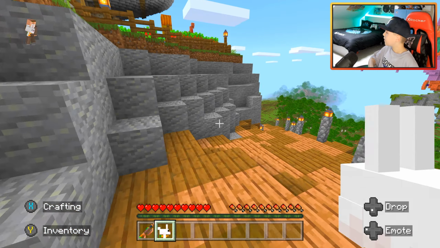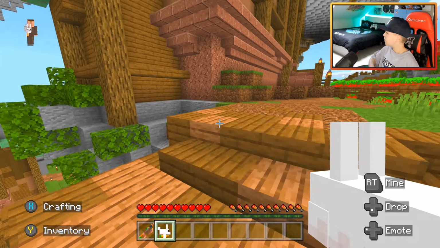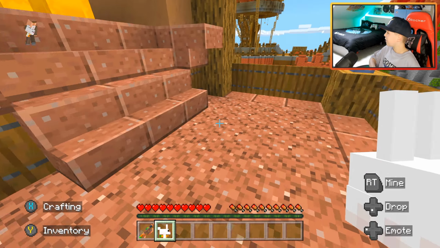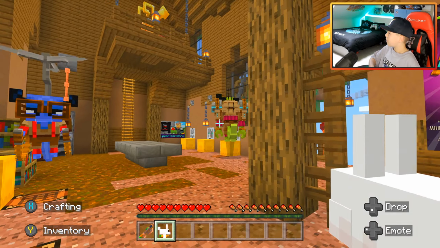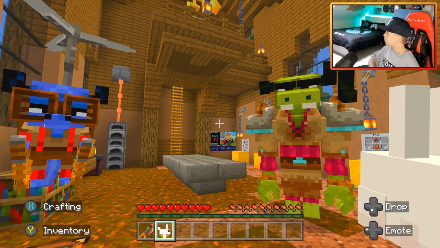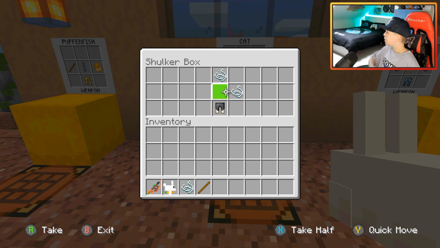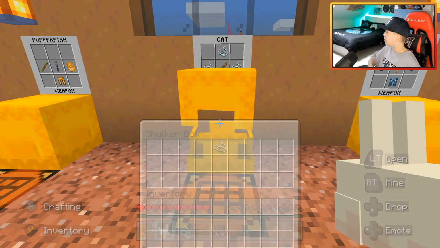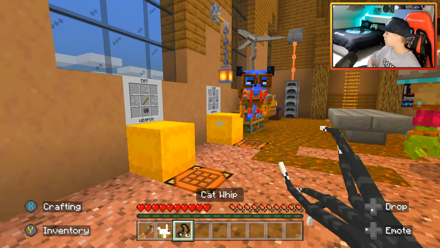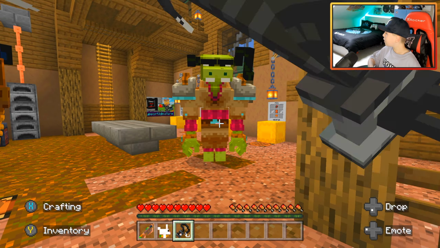Let's go. Okay. Wait, before we go, let's get the other weapons. See what they do. Carrot attack! Carrot attack! Oh, it does no damage. Cat weapon? Oh, the pufferfish weapon! The most powerful weapon of mankind. The cat whip. What the hell? What?